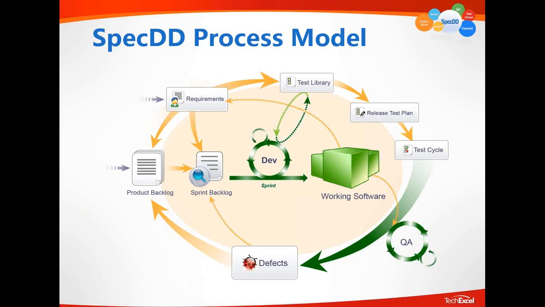Okay, so the SpecDD process recognizes that a development process is about committing a set of sprint backlog items from the product backlog or from the requirement directly, to create the working software. During the creation of the working software, the Agile team is a fully capable team, like in the Scrum process. The Agile team consists of programmers, joint integrated QA members and user interface designers.